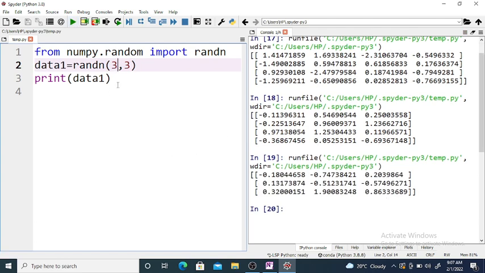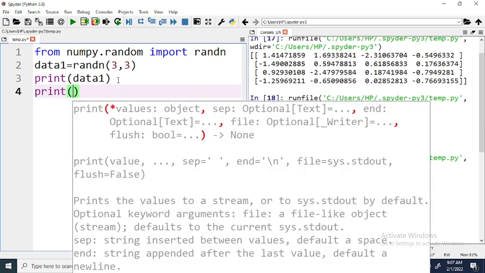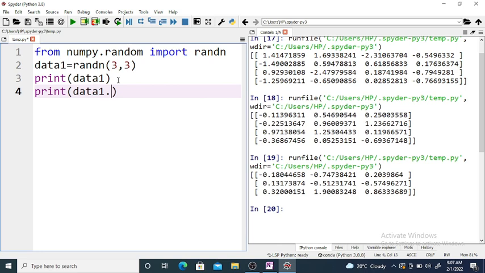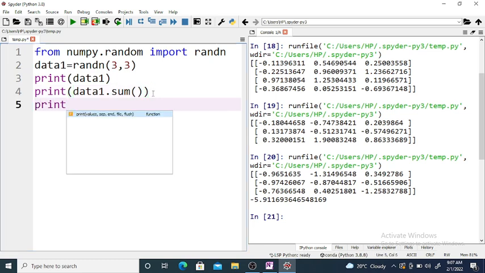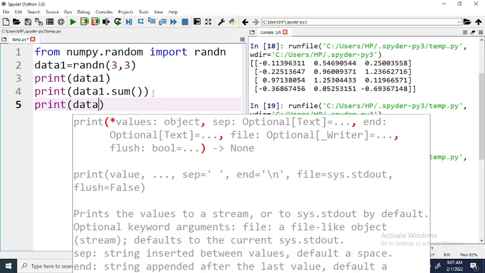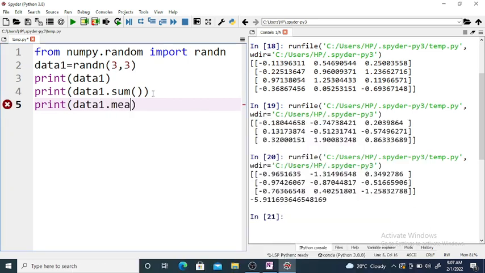Now you can also find the sum: print data 1 dot sum. What is the sum here? Minus 5.91169364. You can also find the average: print data 1 dot mean.